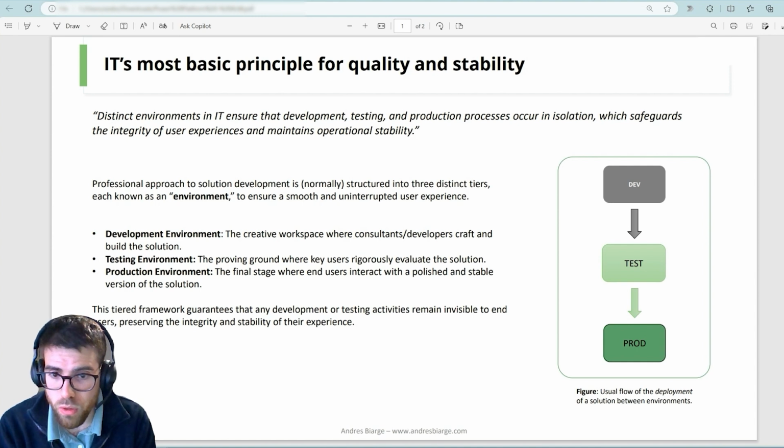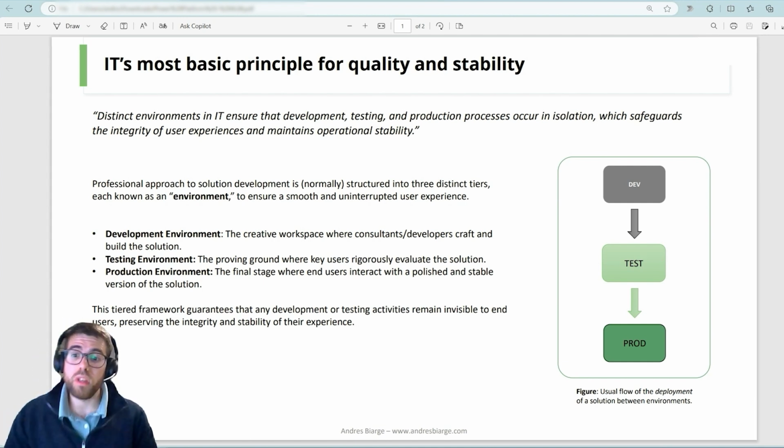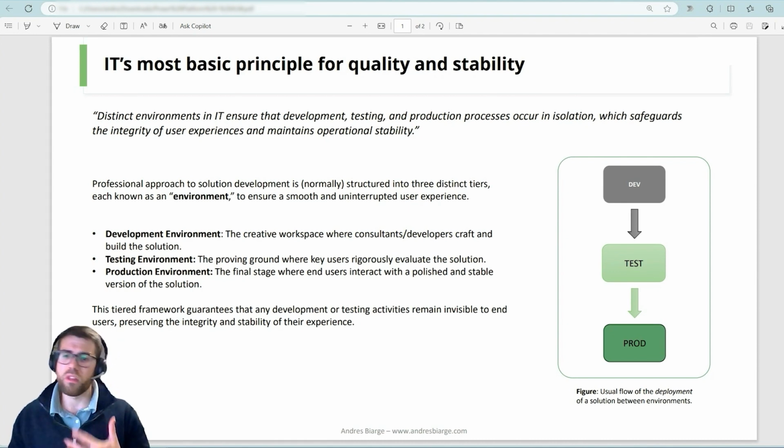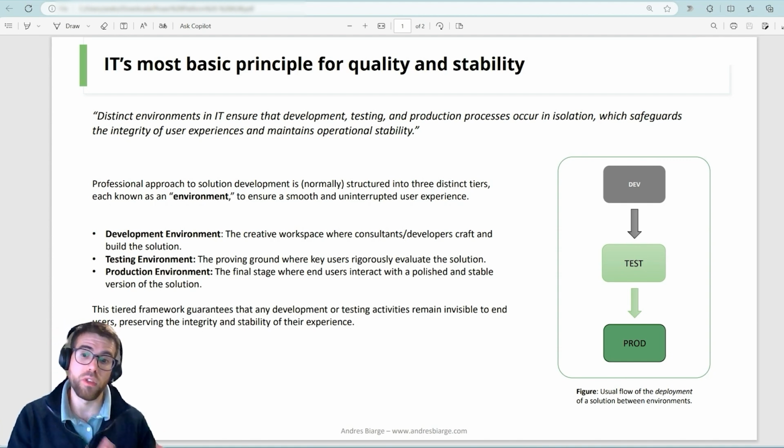Now that's a problem because what you have accomplished is created a ticking bomb that nobody wants to touch, because if you touch it, then you are completely destroying the productivity of your company, because in the end you are disrupting day-to-day operations. And we don't want that. We want to isolate what's happening behind the scenes, developing the messy things that happen when we are developing solutions, any solution, whether it's low code, pro code, or a mix of them, from what users see in their day-to-day operations.